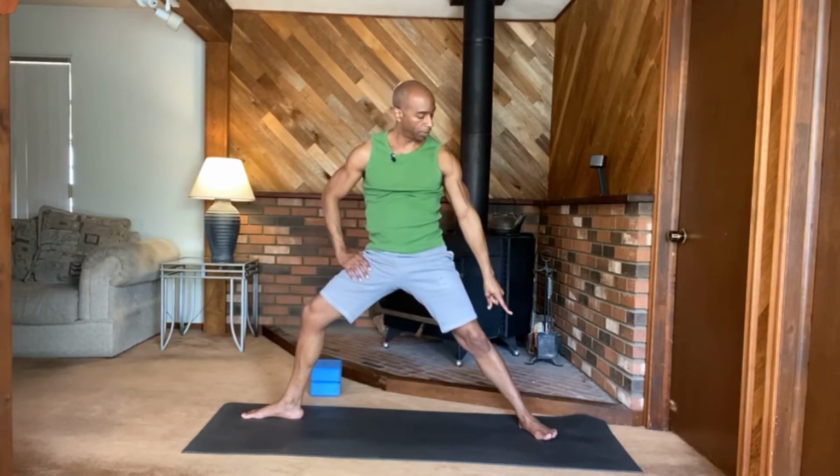We're going to hold our warrior two legs for a moment so we can get a little bit more into the legs. Let's do this. You're going to creep the right foot forward just a little bit, once or twice, and then the same distance with the back foot. That's all. They barely moved, but that does take you a little bit deeper. We just want to feel a little bit more stretch and release in the right inner leg here. Nice, strong, straight left leg, even the outside edge of your left foot pressing into the ground.